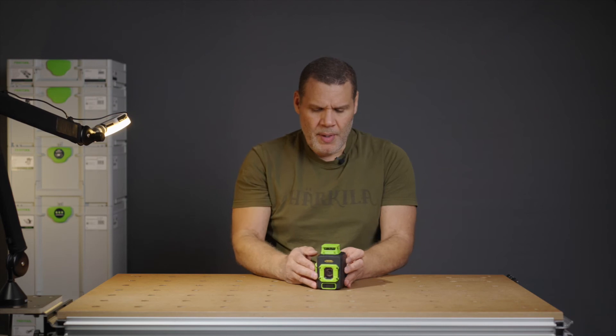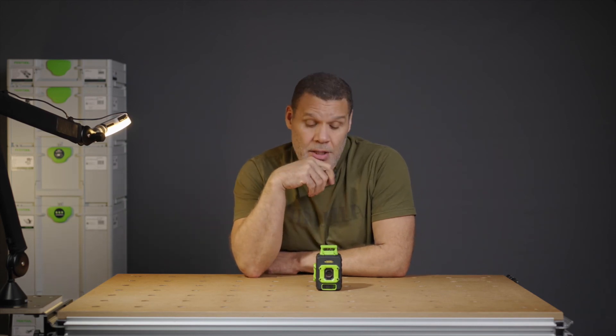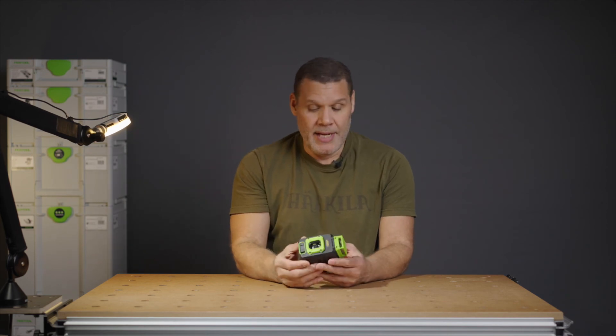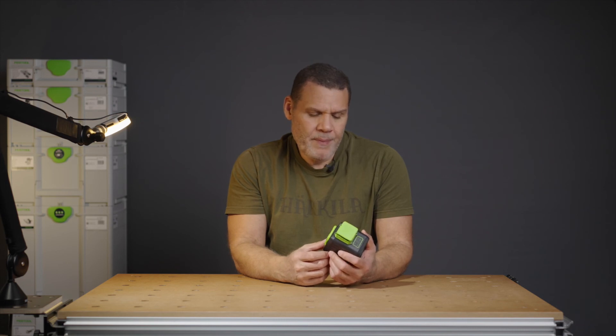All in all, it's a very nice, very small unit and it does the job really well. The color scheme suits me perfectly as a Festool person. It's a green laser, not red — I forgot to point that out — because green lasers are generally easier to read outside. But honestly, I've had red and green lasers and none of them are easy to see outside. Inside, fine; outside, good luck with that.